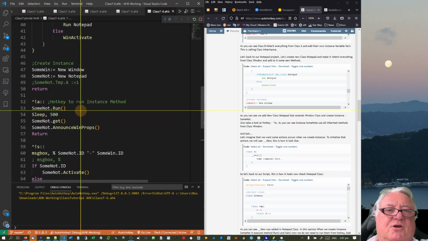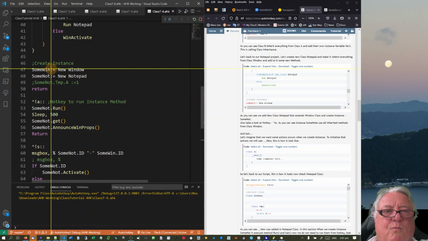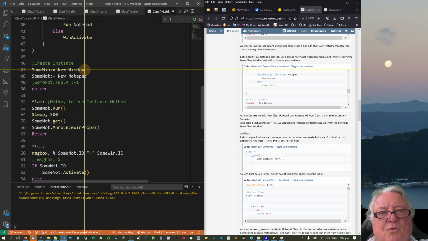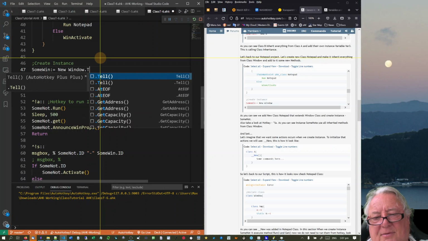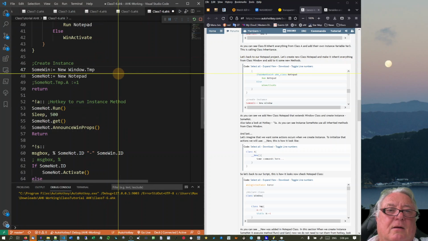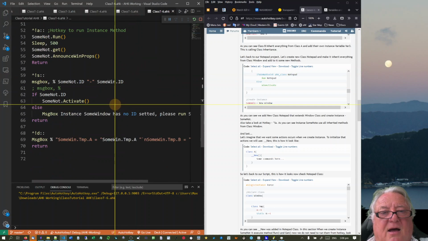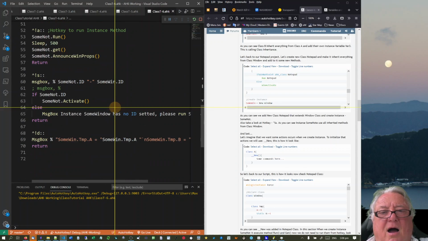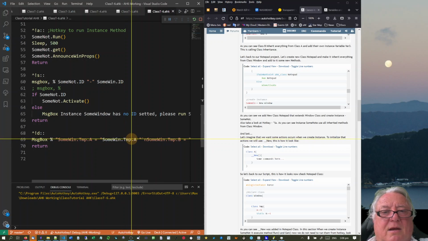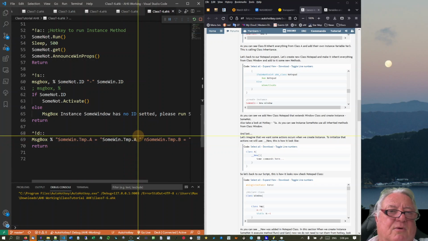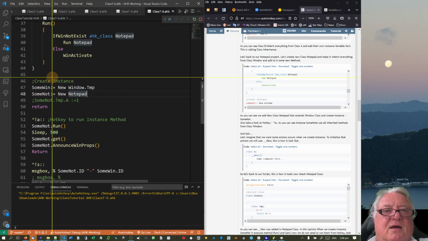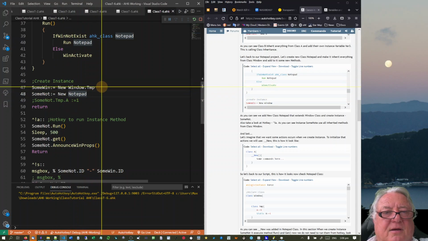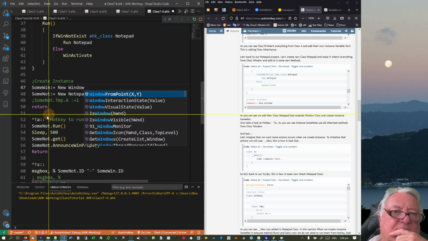The other way to do it is, instead of doing the SumWin, I could say it's a new window dot temp, and then I could just write SumWin without the dot temp through there to actually do it. So that's another way to do it. And again, just leave that as it was before.